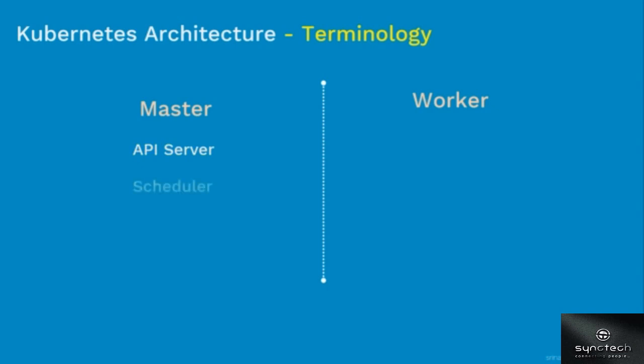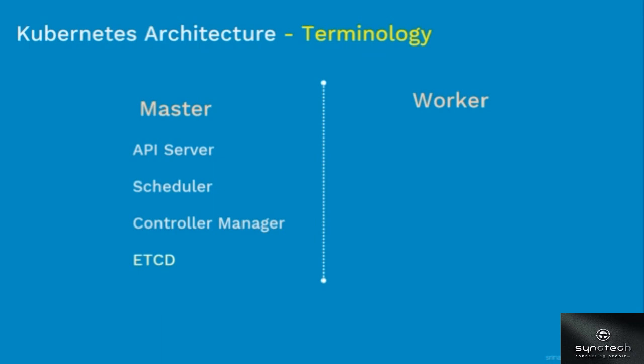And next comes the scheduler. Scheduler is responsible for physically scheduling pods across multiple nodes. Depending upon the requirement that we submit to the API server, this scheduler will schedule pods accordingly. Next comes the controller manager. Controller manager is responsible for the overall health of the entire cluster. It ensures that nodes inside the cluster are up and running and the correct number of pods are running as mentioned in the spec file.